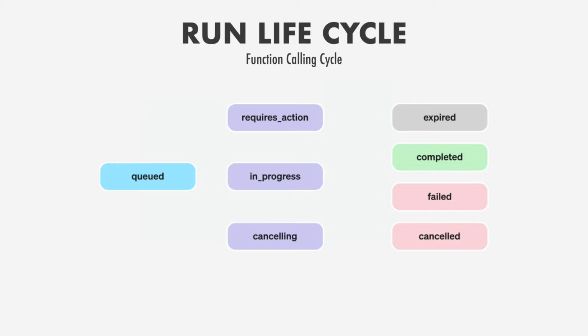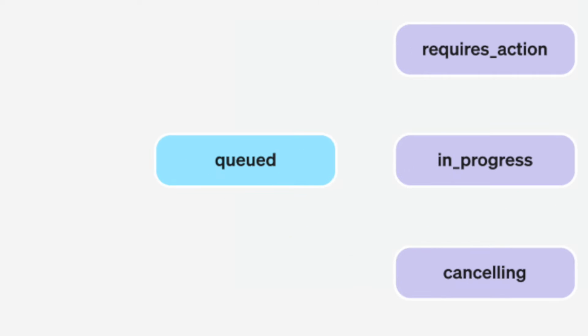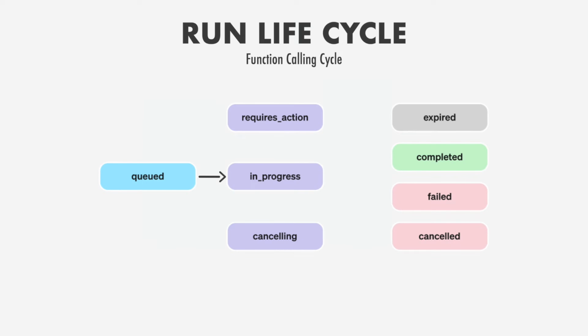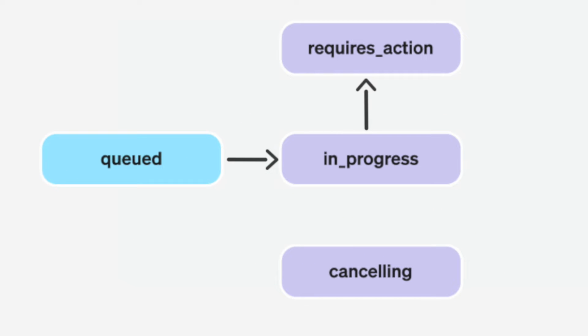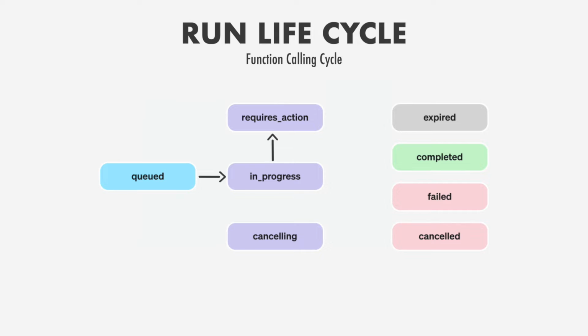So function calling is pretty much the same to start. The run is going to get queued and immediately go over to in progress, where we're going to perform more of our AI magic. But now here's where things differ. Once the AI knows exactly which parameters need to get returned to your function, it's going to switch to the requires action state. And once it's in the requires action state, it's going to already include all of the different parameters that we need to pass to our functions. And it's waiting on us to return the final results.